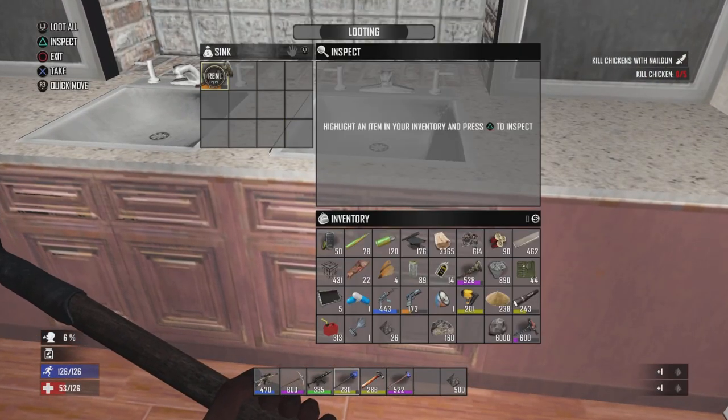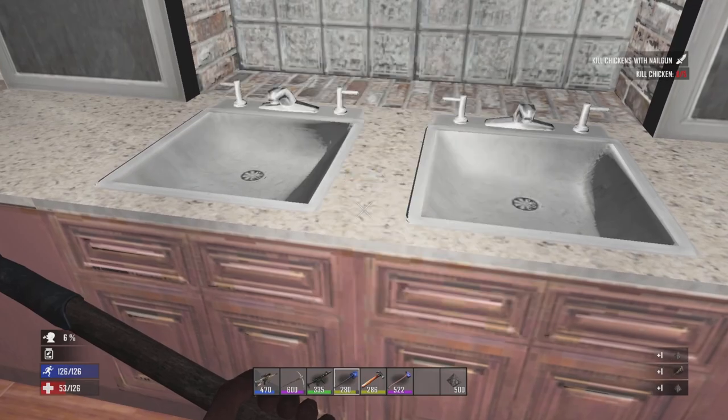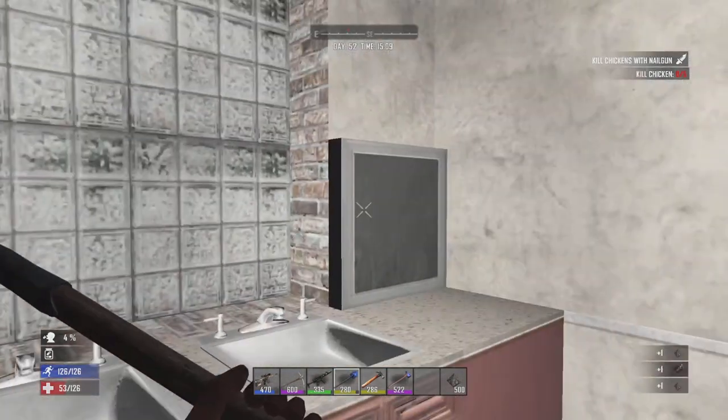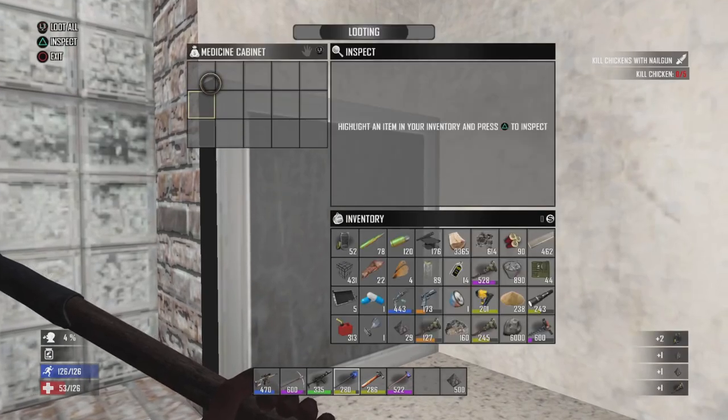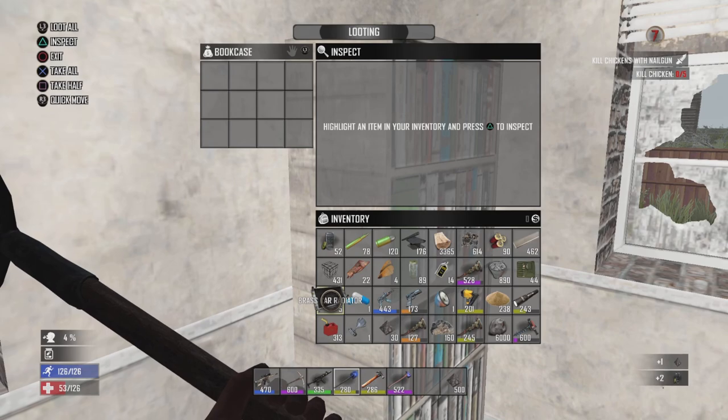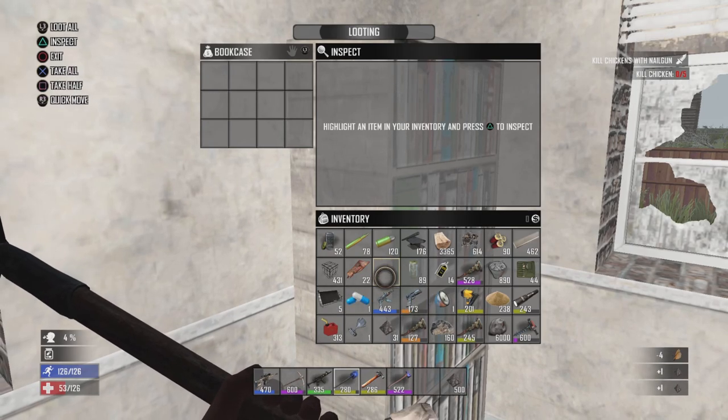Alright, let's see what's in the kitchen. Wrench, I can merge that together and... Oh, would you look at that? Another wrench. Crazy cat.